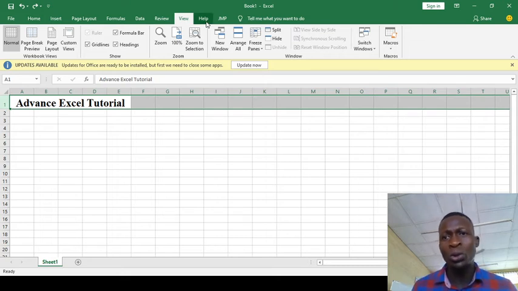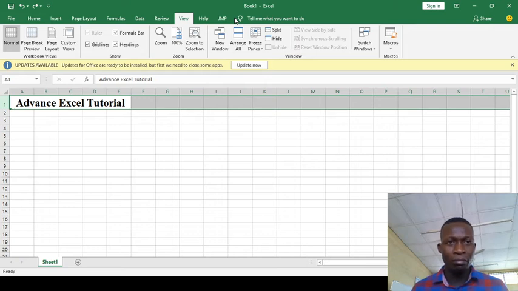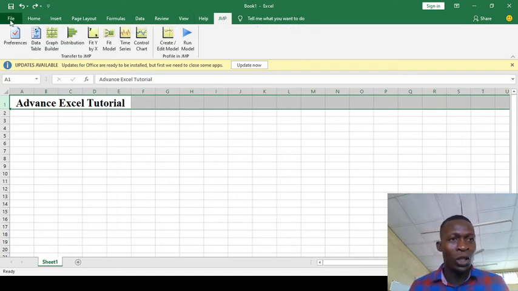I'll also teach you tomorrow how you can create your own tab and customize it with your frequently used functions, so instead of opening from one tab to another, you keep all your functions in one tab. You can also add your own tab and customize it with your name. Like I'm Berry Lawrence, I can just have a tab named Lawrence. I'm going to teach how you can do that.